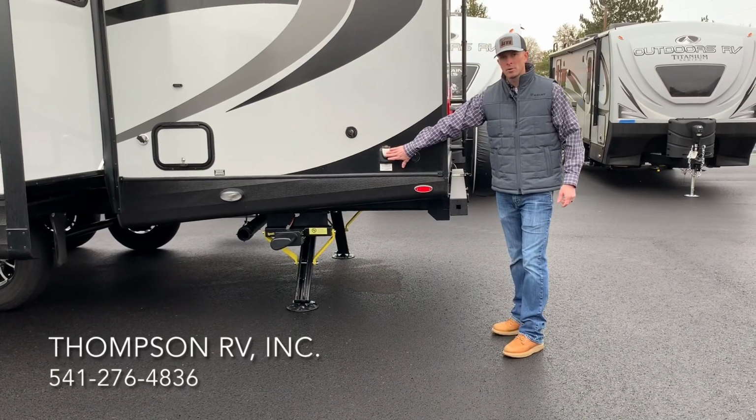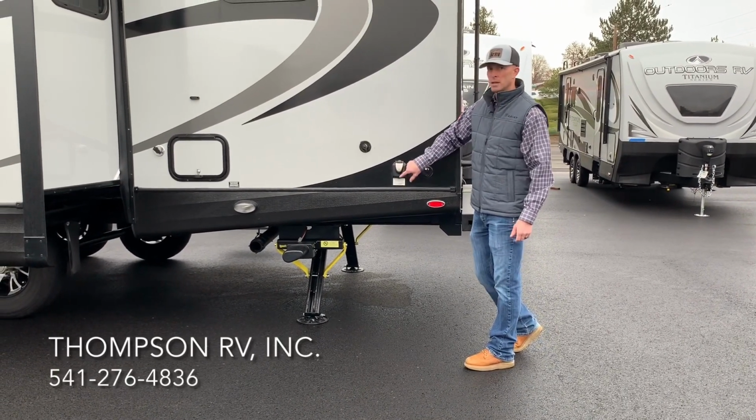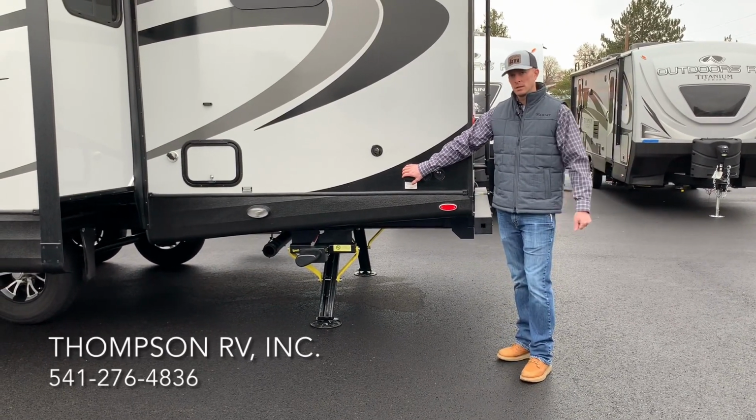Again, 30 amp power cord, like we talked about, 30 feet long. It's on a twist lock that hooks up here. There's a little blue light on the top of this when it's plugged into 110 power to let you know you have power there. And there's another light at the other end of the power cord.